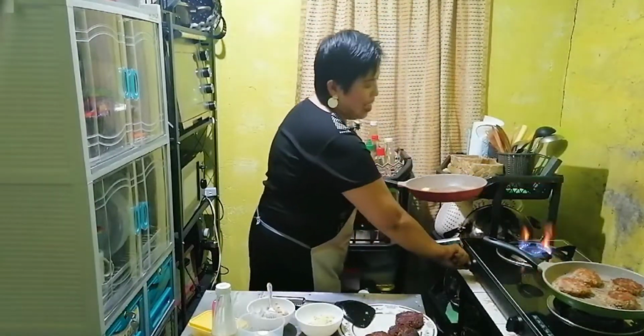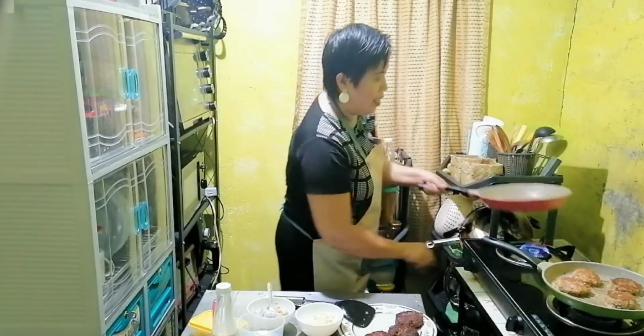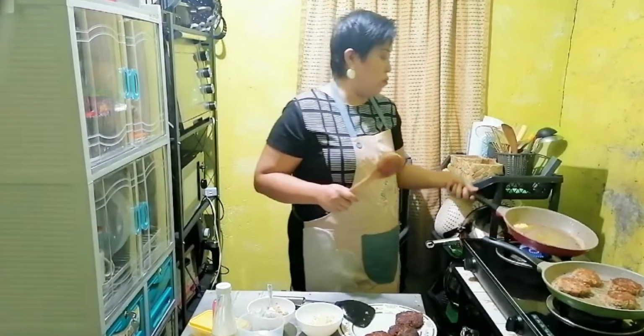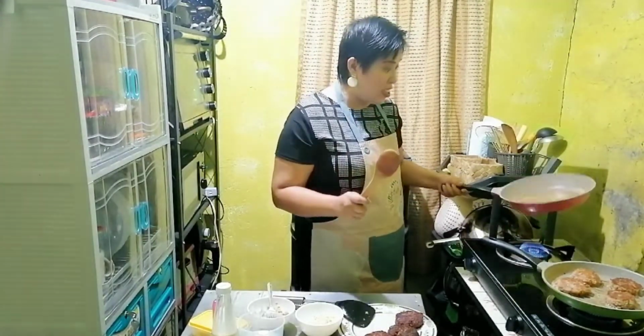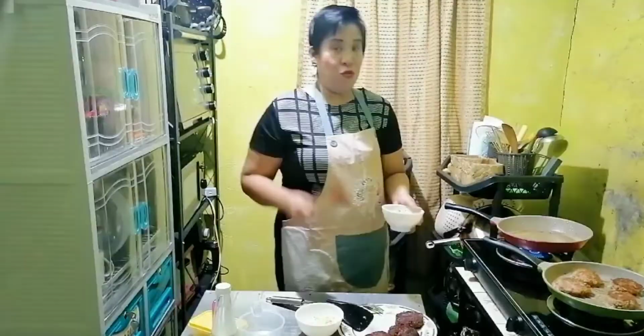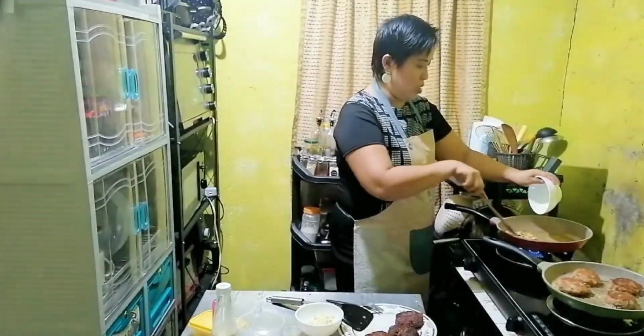Okay, so we get a wooden spoon so that it will not scratch the non-stick pan. Tapos, what we will do now is to add the mushrooms. So, we will saute the mushrooms.